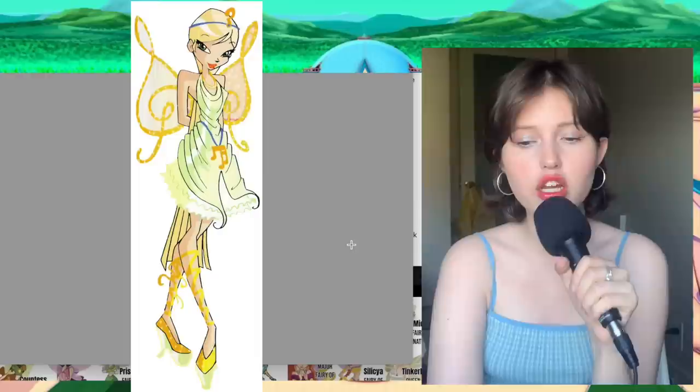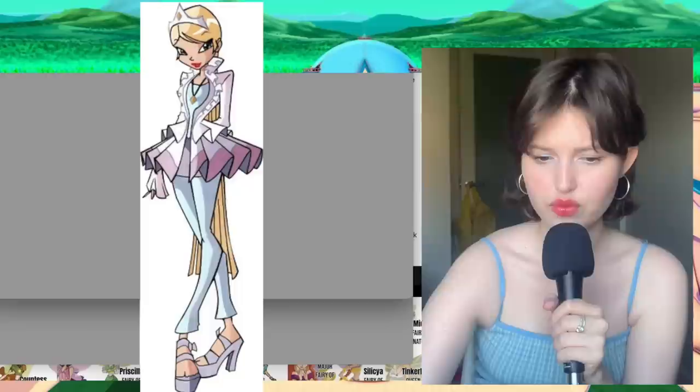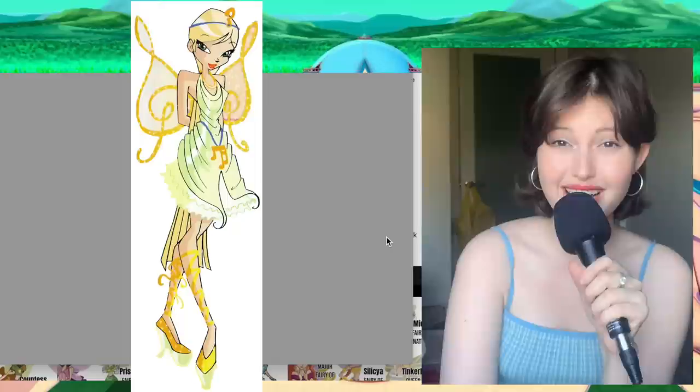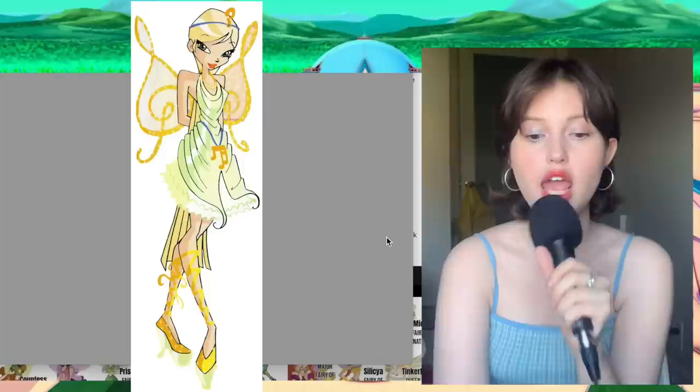And now that I remember it, actually her regular outfit is very ballerina inspired as well. You can't tell me that you're not seeing some ballet core in this. Come on now. Her outfit here is also fantastic. I just think that she's one of those characters that I wish we saw a lot more of, because her design is to die for. So good. So good. The wings are just amazing.